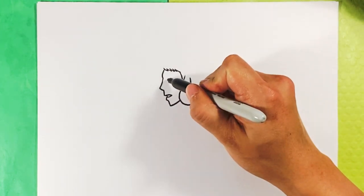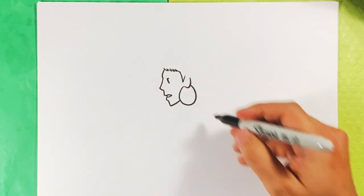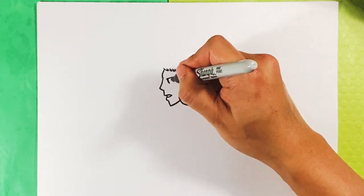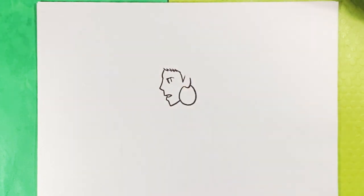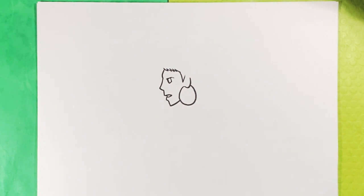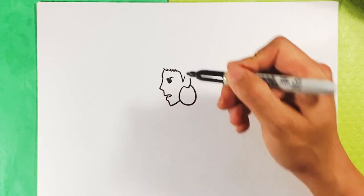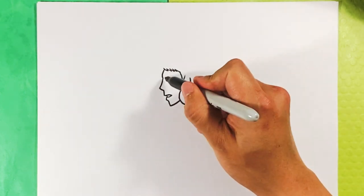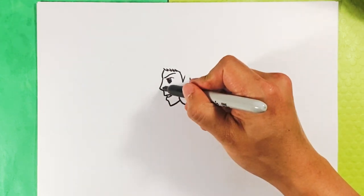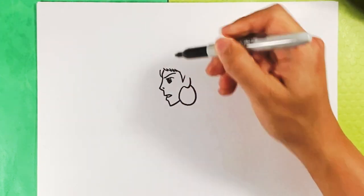I'm gonna go over to the eye. Her eye is really big. Line over here. Down. Line back there for the bottom of the eye. Gonna throw in a little bit of a highlight and then fill in the rest of it. Drawing a line right here for the eyebrow. Line down here. Curve on the far side over there.